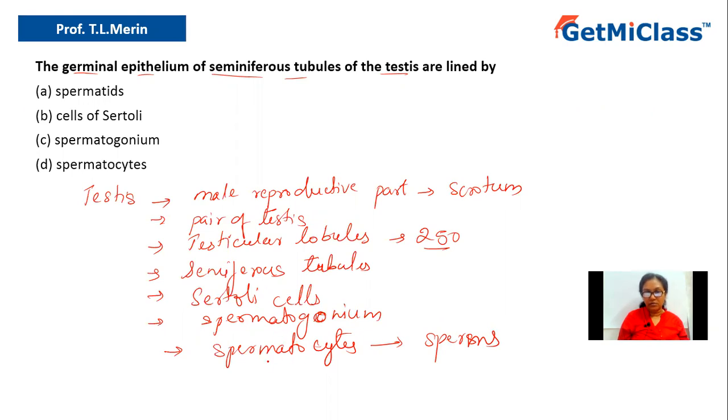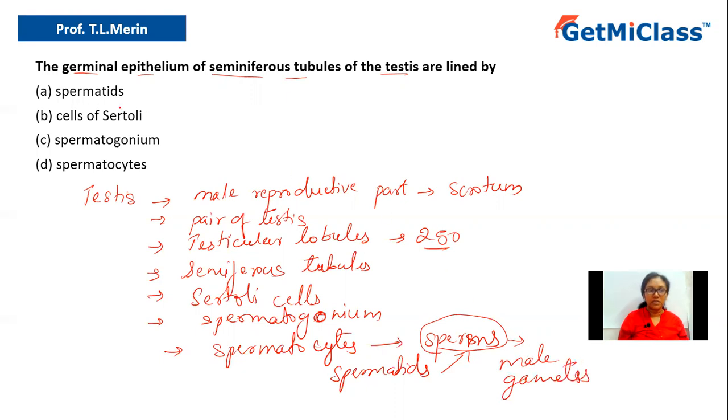Now these spermatocytes, before they get converted into sperm, undergo the meiotic division, where they undergo reductional division. So before they get converted into sperm, first they form spermatids. Further these spermatids undergo differentiation and maturation, and then they form sperms. The sperms are the last stage, and this is the male gamete. Sperms are the male gametes.